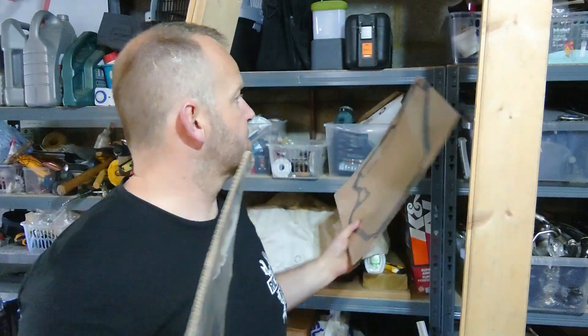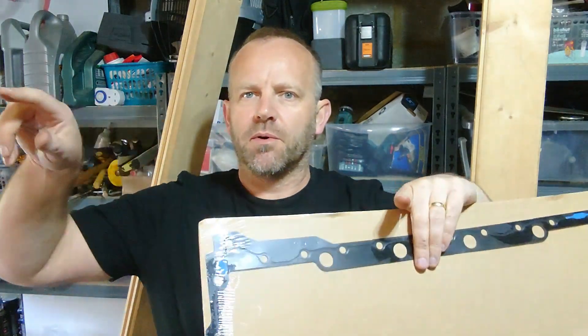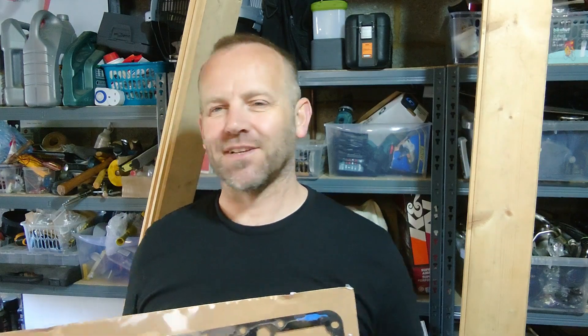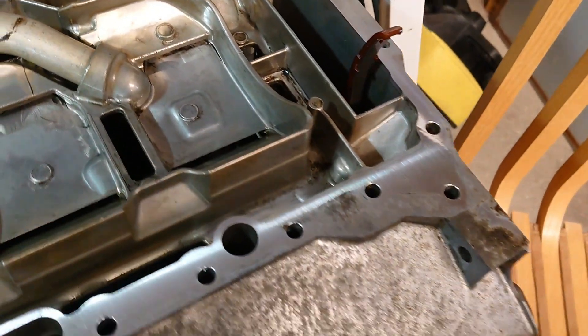I've got to start with putting the pan back on. I've got some new gasket — this is for the upper, this is for the lower. We're going to start with the upper because there are a couple of hoses and things you need to reattach, and you've got to put the bolts back into the bell housing. I've got all my bolts handily labeled in bags so I know which one goes where. I know my torque settings and the order I'm going to screw them in. So I'll give it a quick clean up, get the gasket on, and reattach it.